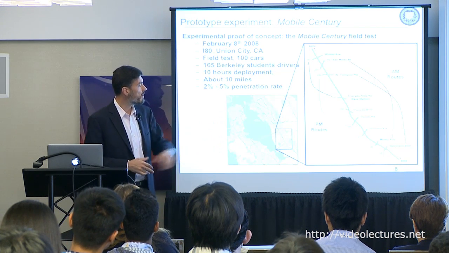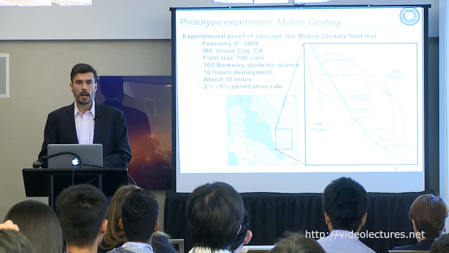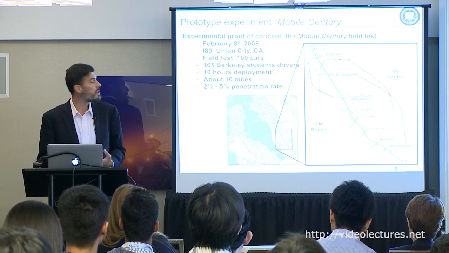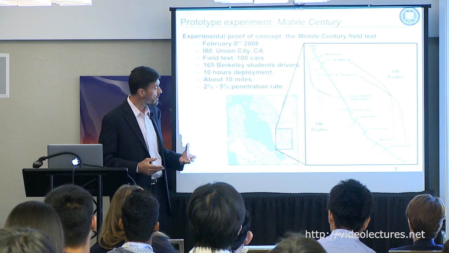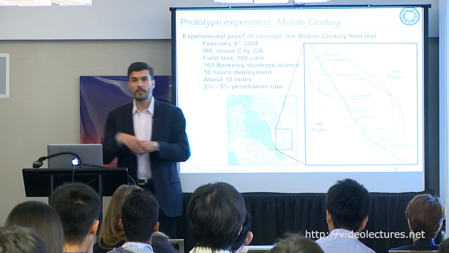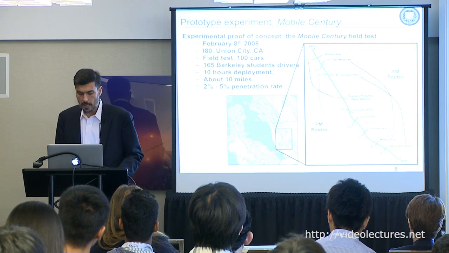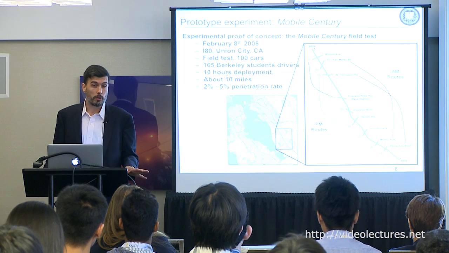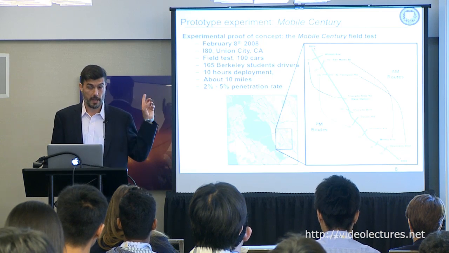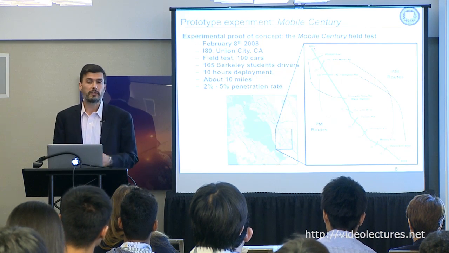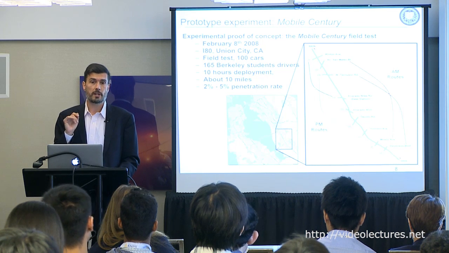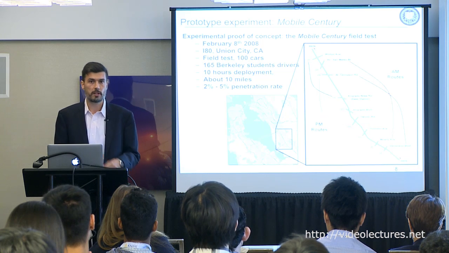When we started working on that project back in 2008, the DOTs did not even believe, for some of them, that this could be done. And so one of the things we had to prove as a concept was to show that with a given penetration rate of phones, you would have enough information to gather valuable traffic info. That number we thought would be 2 to 3%. That's back in 2008. We believed at the time that with 2 to 3% of the population gathering the information and giving it to you, you could reconstruct traffic information.